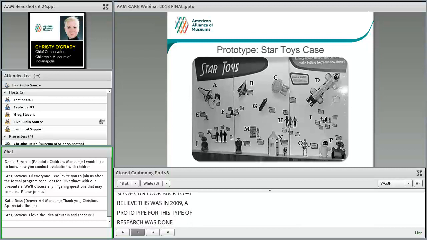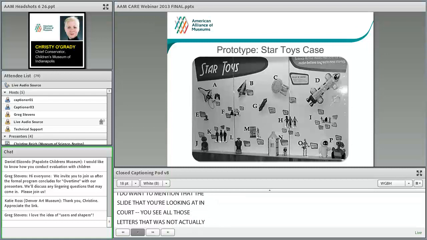And I also want to mention that we certainly don't expect this to take the place of the knowledge and experience that our curators already bring to our collection and the artifacts that we have. It's meant to be an additional tool.